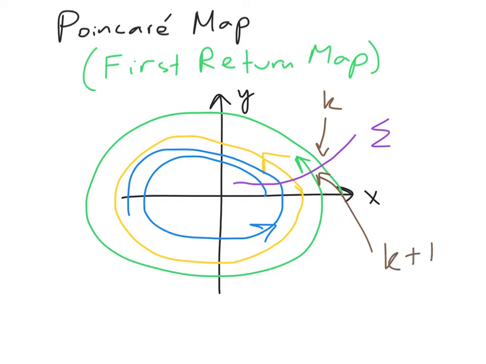And so if this initial point is some point in the phase space, x sub k, and this next point is x sub k plus 1, this is a map that sends x sub k to x sub k plus 1.